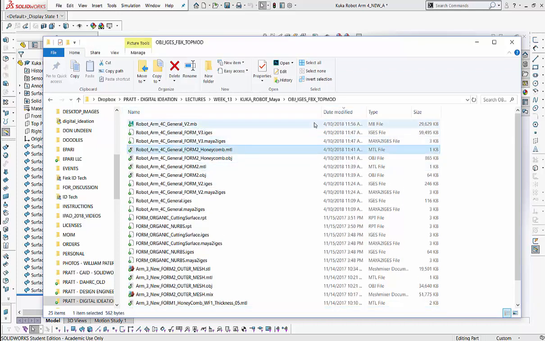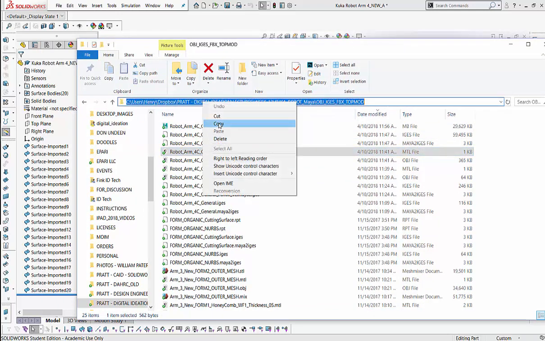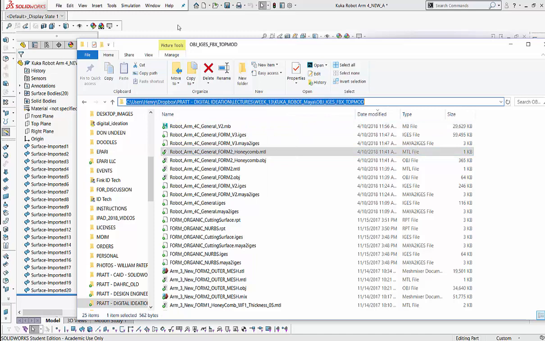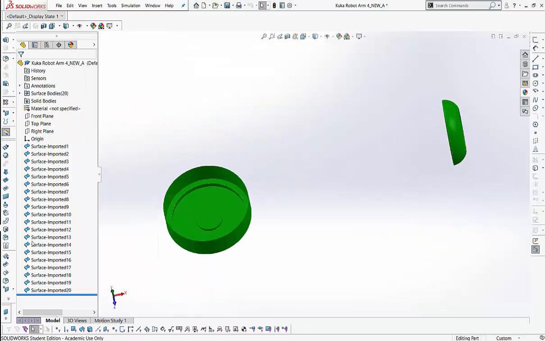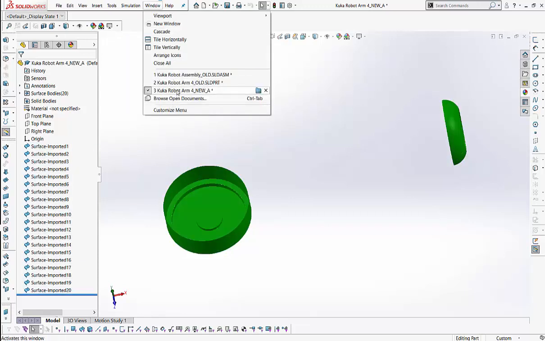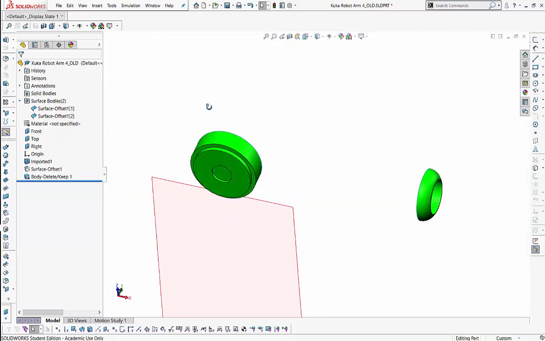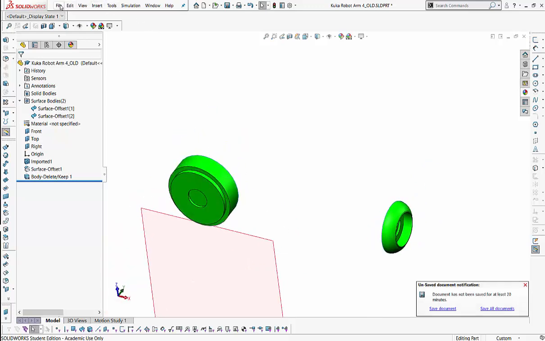Oh, you know what? I think I might have saved it in the wrong folder. So let me just resave this. Let me be consistent and go back to this one and re-export from here. I don't want to confuse you any more than necessary.